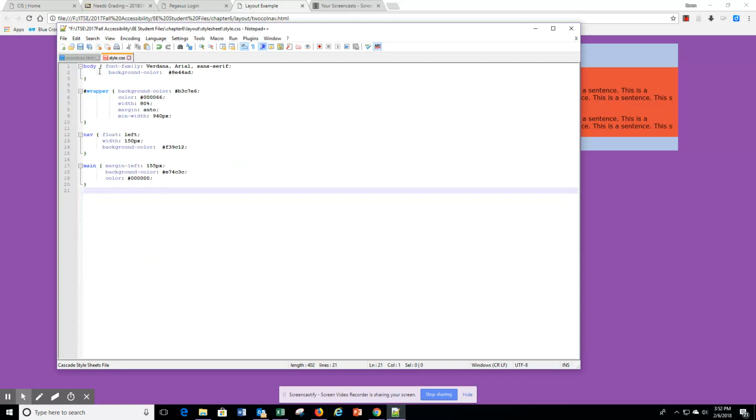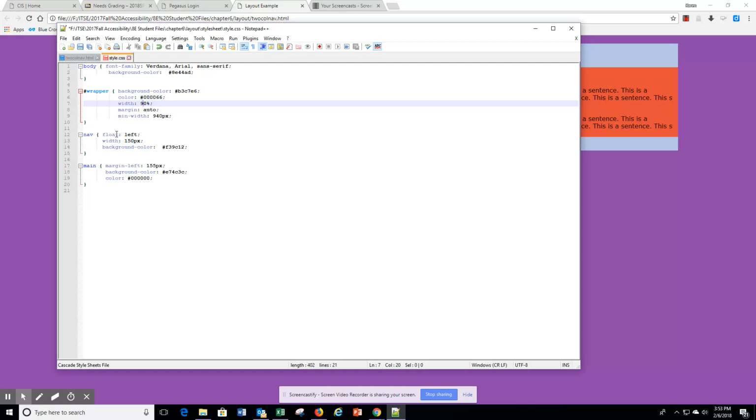So in my body, I put the purple. In the wrapper, here's the blue. Anytime you see the word color, that describes, hey, the color of the text. I put the width of this wrapper to 80, and we can actually change that to 90 if you wanted to do that. I gave it a margin and a minimum width, and we'll write some more code that helps produce a mobile query, and we'll further explain that later on.